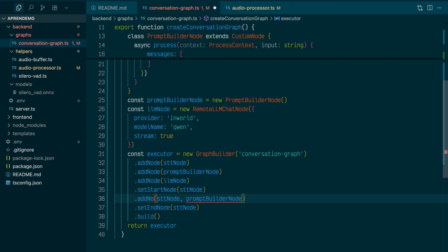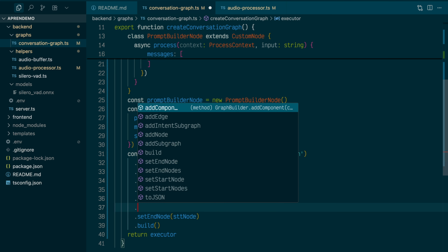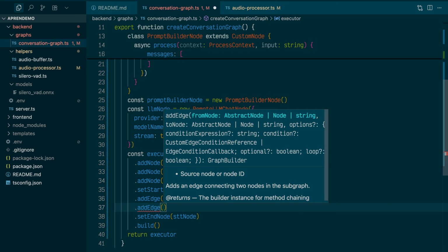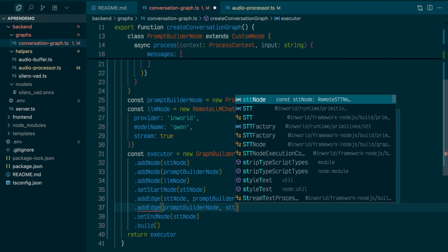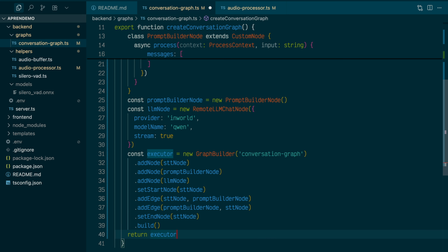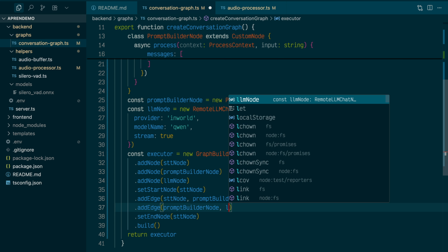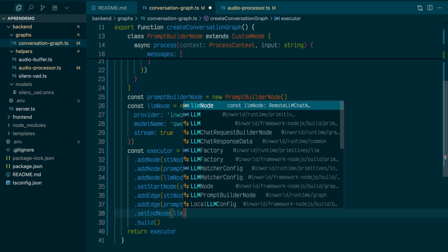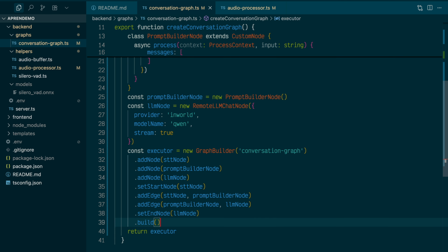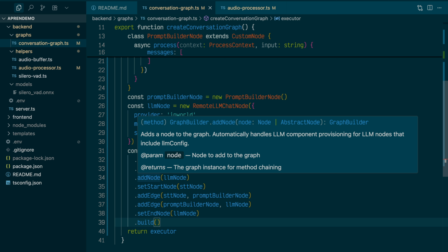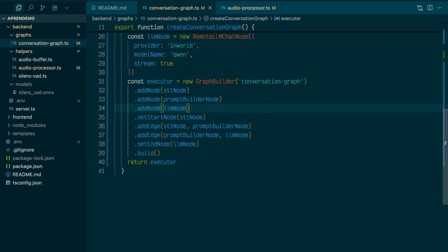Oop, not add node. Add edge. Just connect these guys. Okay, and the end node will be our LLM node. Okay, cool. So we're going to send our audio to speech to text, get the transcription, send it to the prompt builder node to make our messages prompt, and then we're going to send it to the LLM.